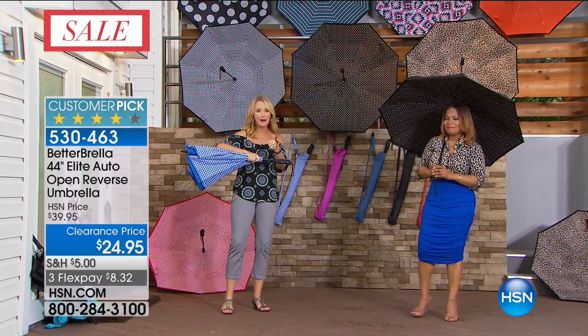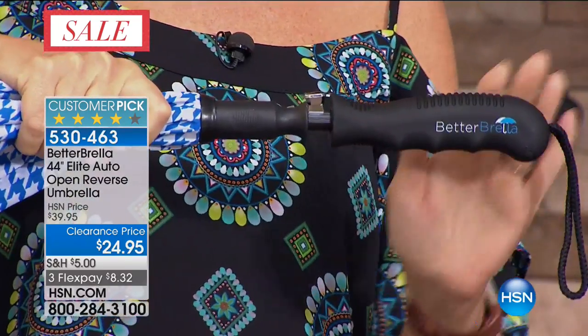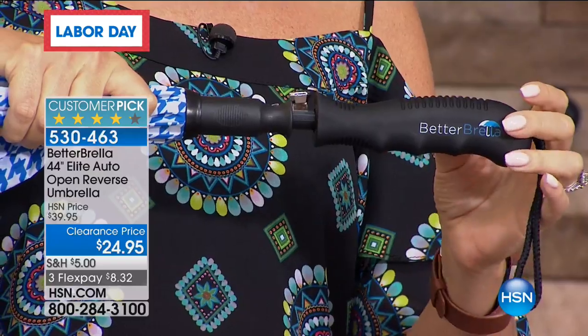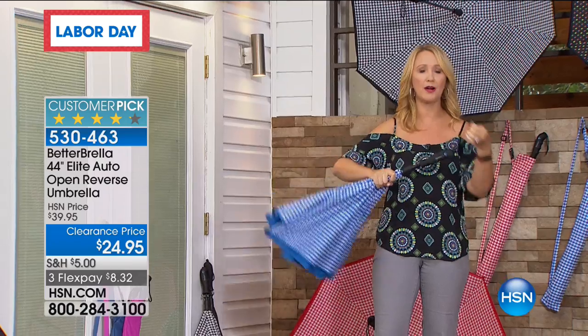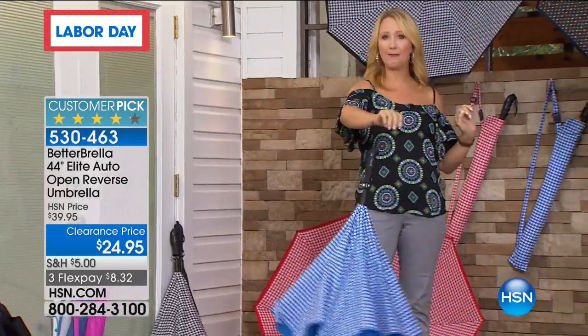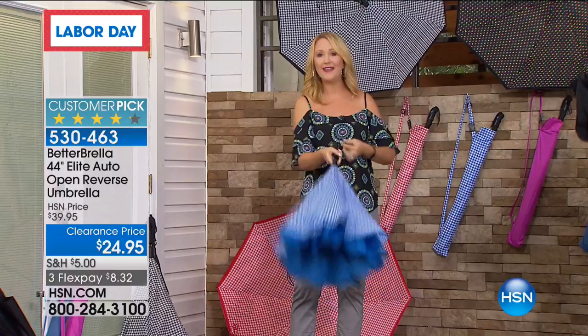So with the touch of one button, it's instantly protecting you. You get this beautiful, soft touch ergonomic grip that is so easy to hold on to. It's meant to be held. That's why it's so wind resistant to 38 miles per hour. You even get a great strap for your wrist so you can just easily carry this wherever you want to go. And then watch this.